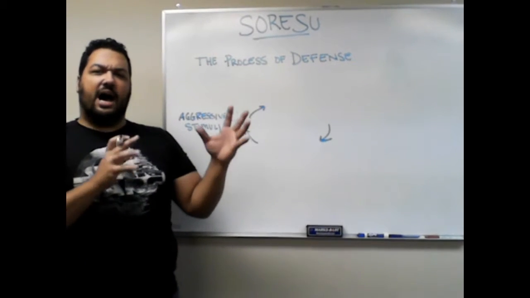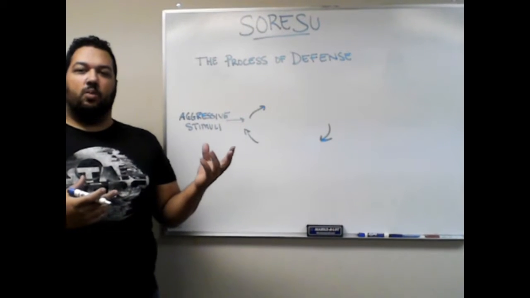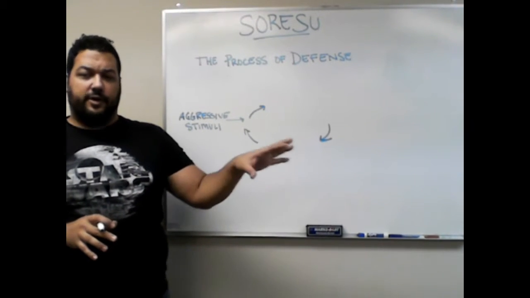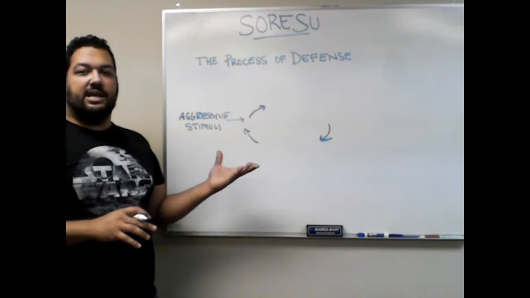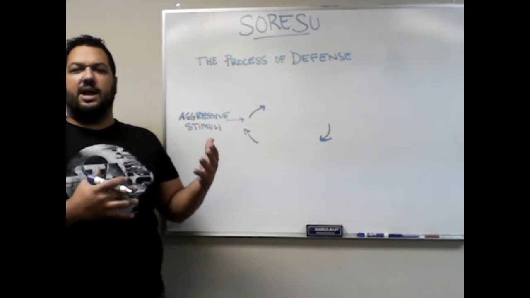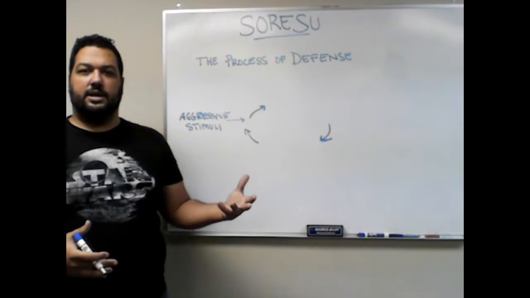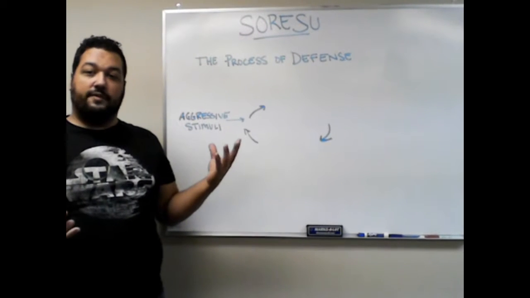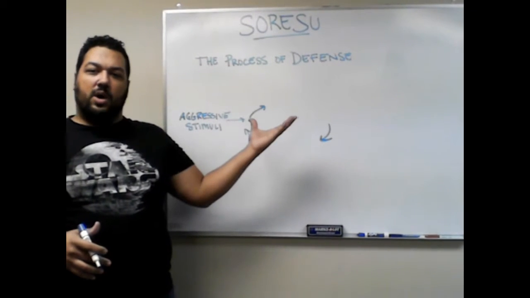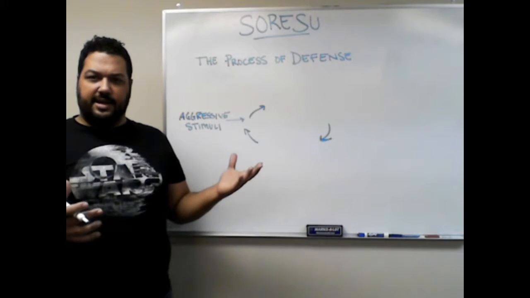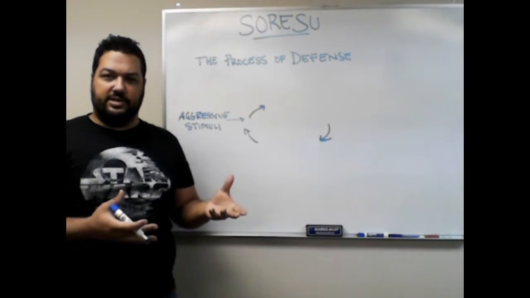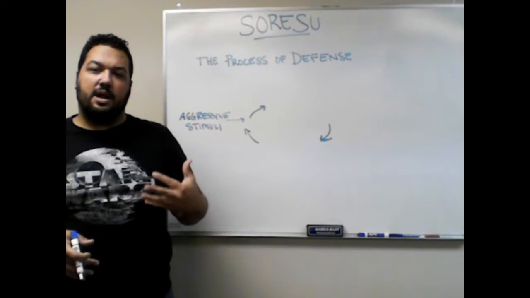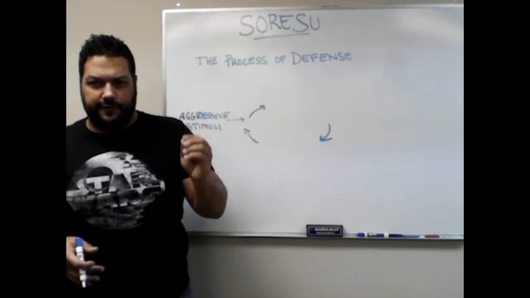Okay, so we looked at the optimum process. Now let's look at what an impaired process looks like. The first one is the way we want things to go. Free, uninterrupted, clear. This example will show a diagram of what happens the way we don't want things to be. That aggressive stimulus will still be coming in, regardless of whether we're aware of it or not. If we're not aware of it or we have a bad evaluation decision-making stage, something is inhibiting us. We are impaired in some way. This impairment comes through what we call interferences.